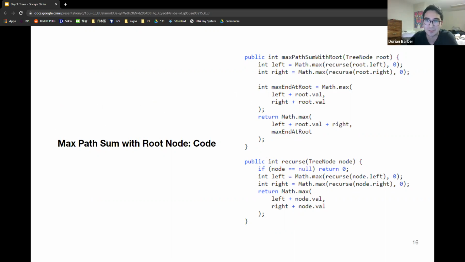And then I think the space complexity is sometimes a little bit tricky with trees, but does anyone want to talk about the space complexity? All right, we're getting an n squared here.